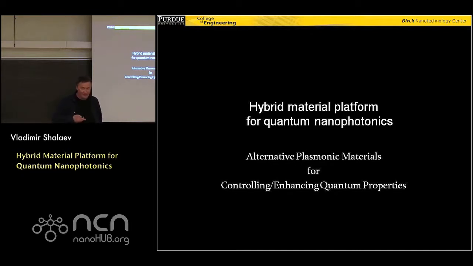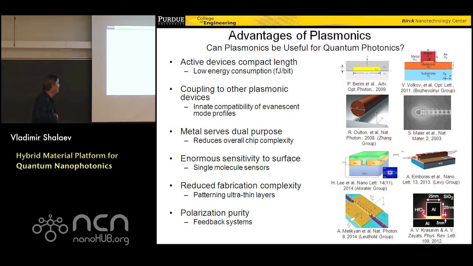So by the latter, I mean that probably many ideas from other fields, such as metamaterials and plasmonics, would play an essential role, because they, as I illustrate today, in some cases, could really make a difference in terms of making stronger quantum effects, which is very critical for practical applications. So, in that regard, what are the advantages of plasmonics in general, which also could be of interest for quantum photonics, as we will see below?